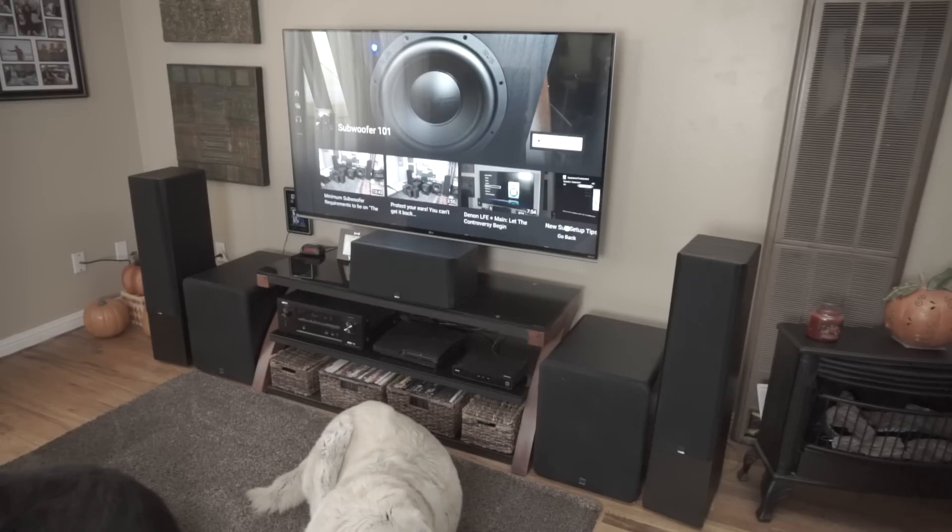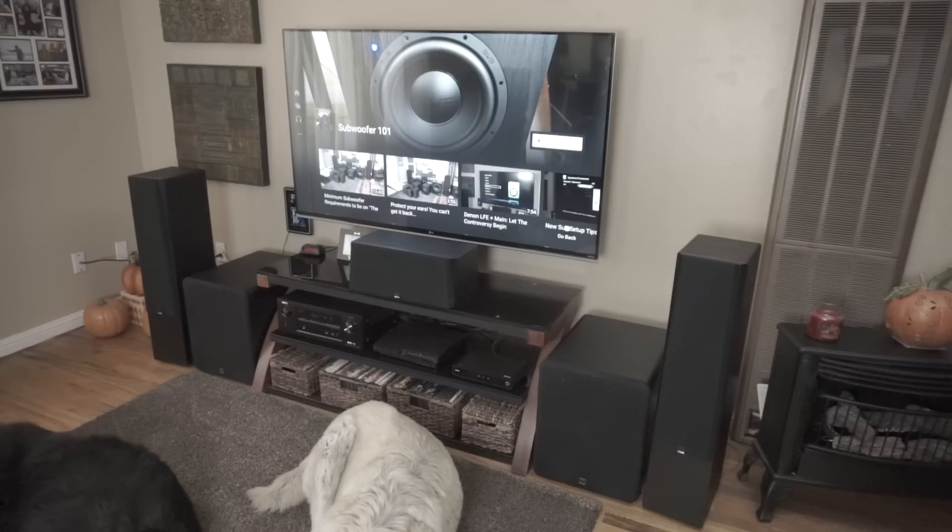So far, this has been the clearest my system has sounded. I'm really sensitive to ear fatigue — not because I'm some guru, but because of some health conditions I have. I can get ear fatigue really easily, so I always worry about speakers that are too bright or too crisp. And I've got to say with these, I haven't had zero ear fatigue. I'm very picky about how I set these up, so if you're interested in how I set up my system, you can check out the webpage on how to set up your new subwoofers.